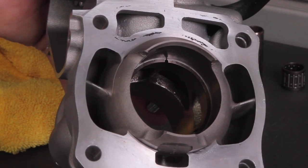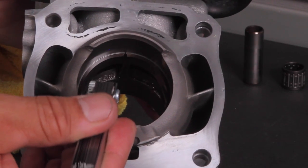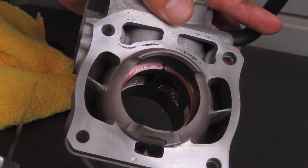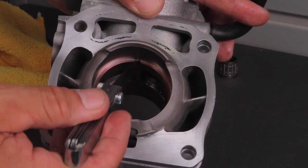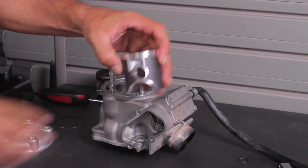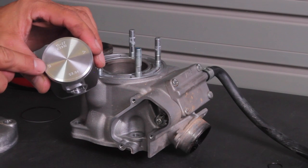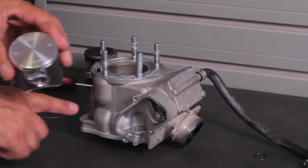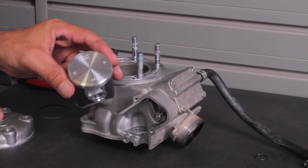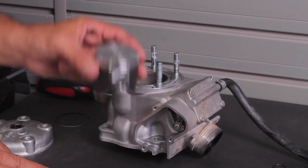As an indicator of ring wear, we can check the ring end gap. With the old ring, our largest feeler gauge passes right through the gap. With the new ring installed, the ring end gap is closed up quite a bit and we can get the correct spec with the feeler gauge. Also note that pistons come in different sizes — they can be designated on the cylinder with a letter A, B, C, or D, and the same on the piston itself. If your cylinder has a lot of wear, take it to a machine shop and have them measure it with a dial bore gauge to get the perfect match.